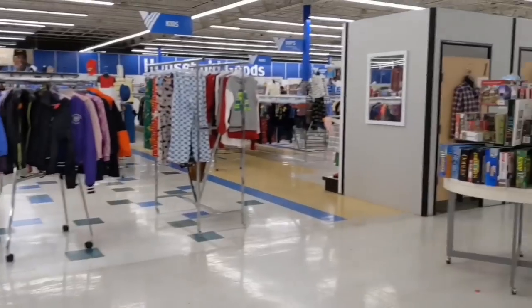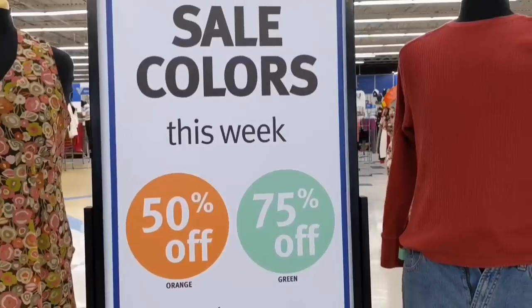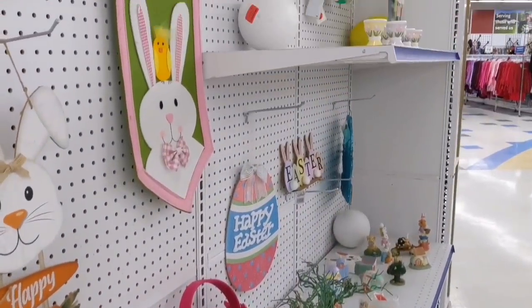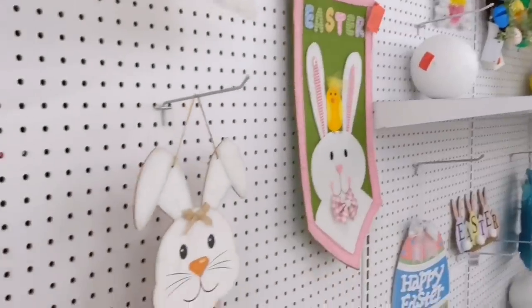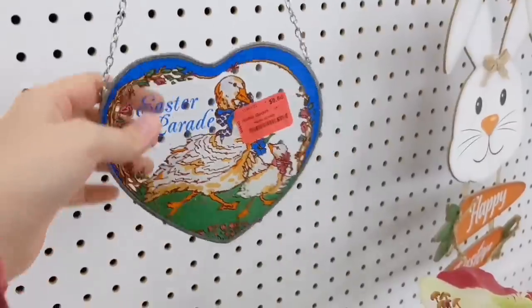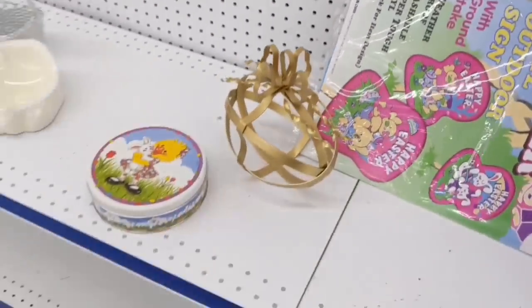Lots and lots of clothes, and then over here are the house goods — discounts of the week, orange and green. Right at the beginning of the store they always have the seasonal stuff, just a few little things. This I thought was adorable — I might try to take off the 'Easter Parade' label, but 60 cents, couldn't pass it by. This one I also loved the fabric on, I just didn't take it home.